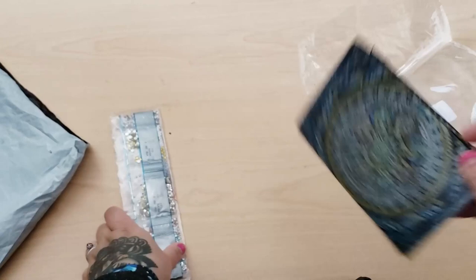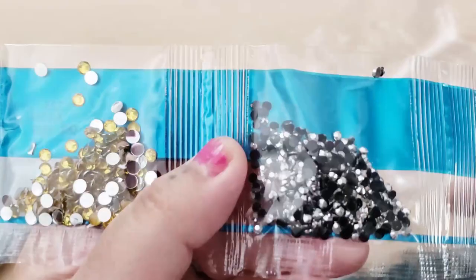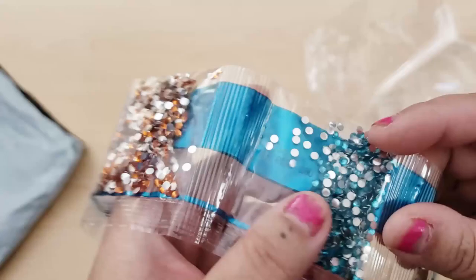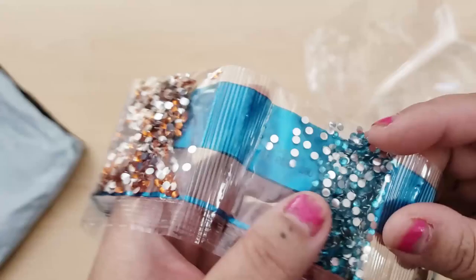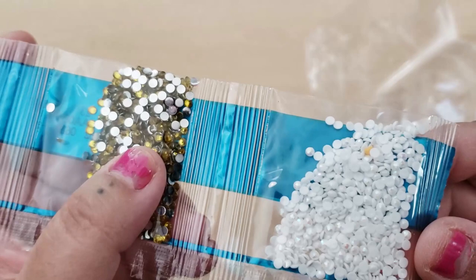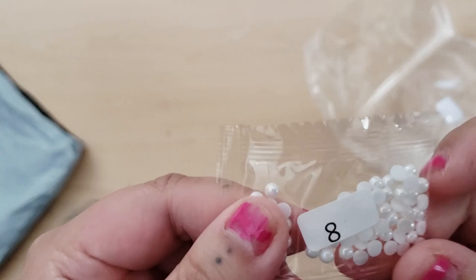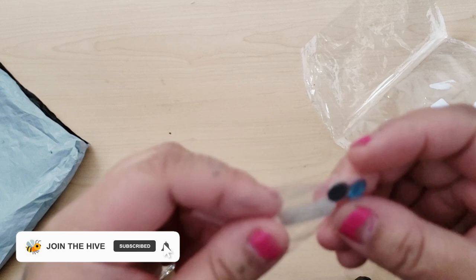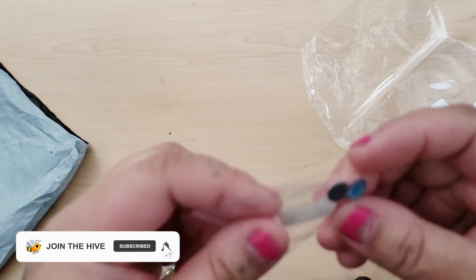I like looking at the special drills that these kits come with, so I'm going to show them to you. Oh, this black is really pretty. Here's some blue ABs, lots of sparkly ones, and then this looks like white ABs. Then look at the ones that come separate — some pearlescent ones, some bigger AB things. Don't mind that noise, that is my printer. These are really pretty, I like these ones. Some blue ones and more blue ones.